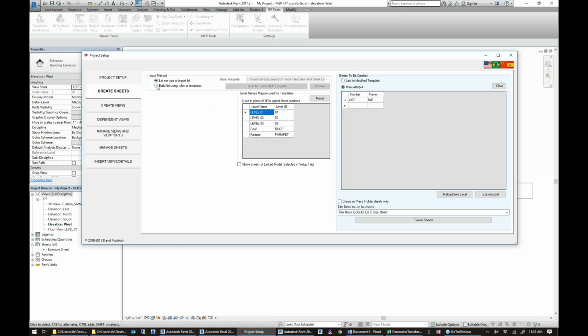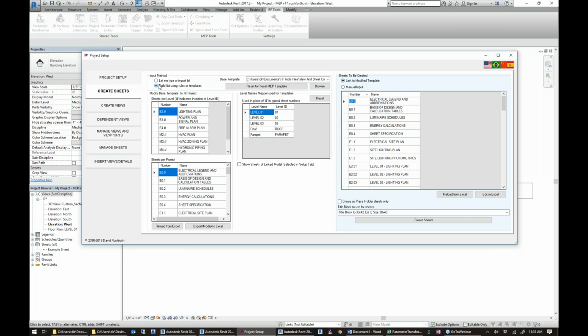Or more often than not, what I'll do is I'll build using a template. And you can save lots of templates. You can have a healthcare template, a hospitality template, a retail template, or whatever else. And let me just show you real quick. There's a video on this, so I probably won't spend too much time, but some of it I have to necessarily go through.